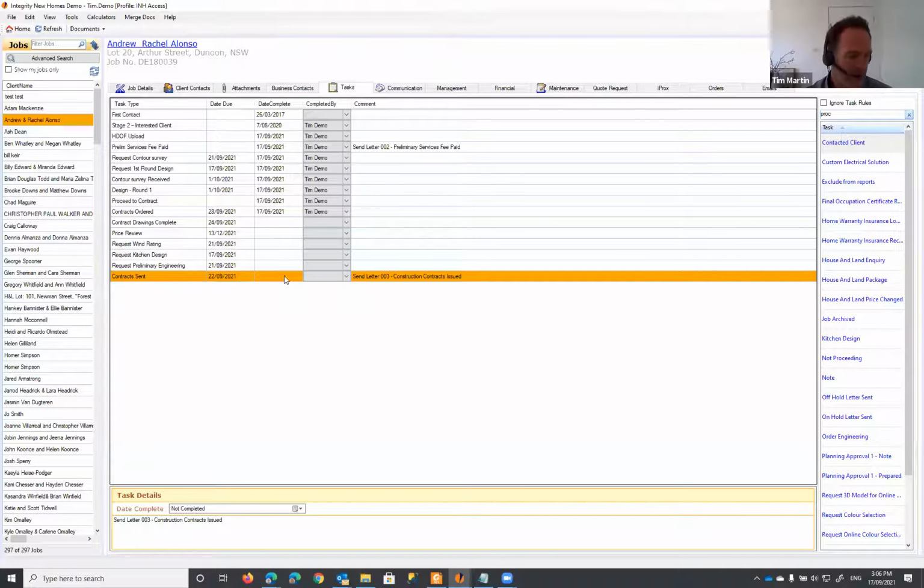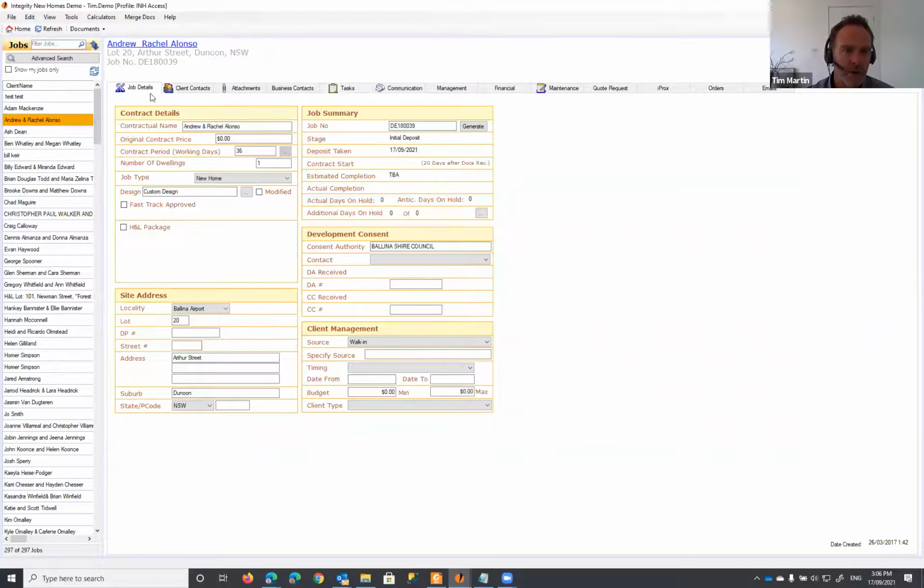All right, so that was our tasks, and I'll quickly shoot back and we'll double check these job details again. So obviously we need to make sure the contractual name's right. I've actually found that this name isn't used so much in the HIA contracts, especially if they're just individual people, not a company, but do make sure that's as accurate as you can. We've got our job number. So obviously you want to make sure you've got a valid job number in your system. If you don't have one, you can generate one from here.